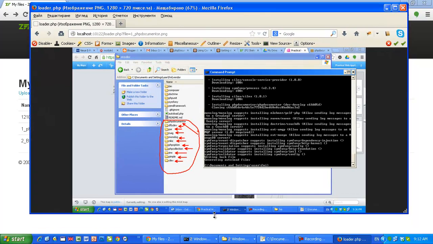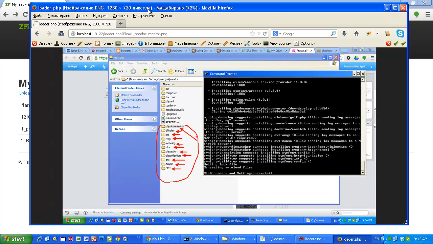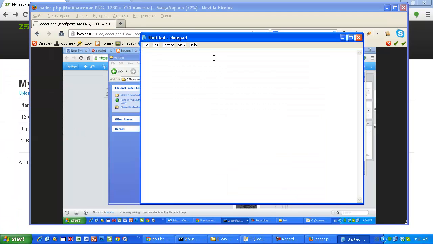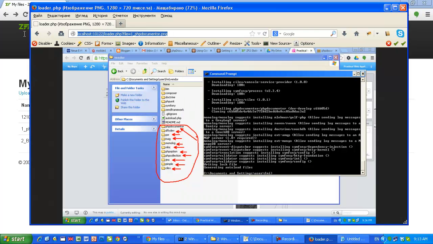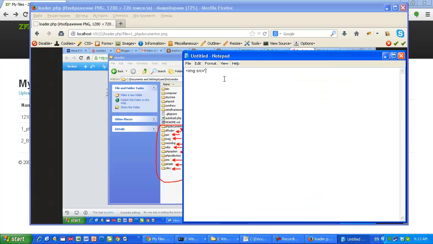So what you say is source equals, and notice this, now you give this URL here. Of course, it can be relative as well. You can remove this, but let me leave it like that. Image, and you continue.